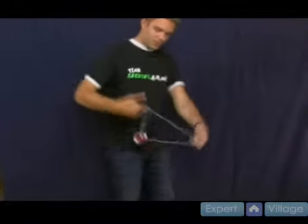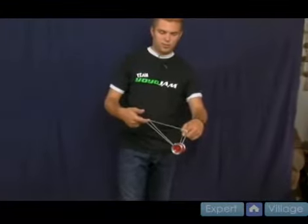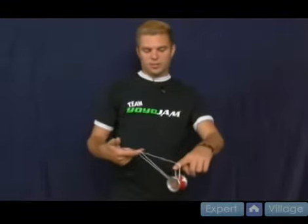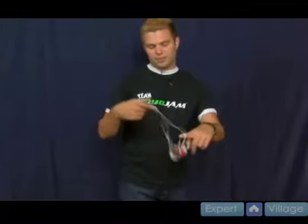One more time from this angle. I've got my split bottom mount, I come into the string once, land the double on the string, do it again — double on — and then drop that pointer finger. This is where it's really important that your string tension is good. This trick would not be one that you could do with a really tight string — it's going to grab. The other important thing is to keep that string dead in the center of the yo-yo. If that string is off-center, the yo-yo is quickly going to grab all those strings in the gap and it's going to kill itself — it's going to spin over and stop spinning on you.